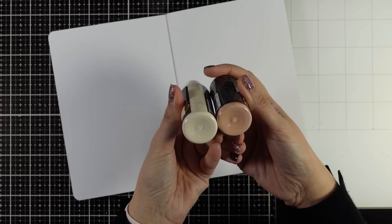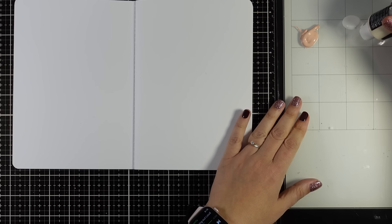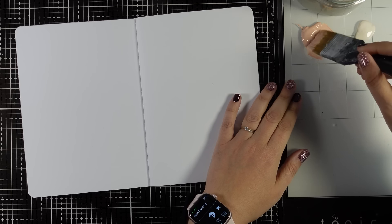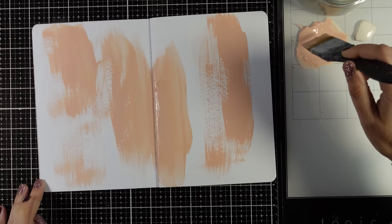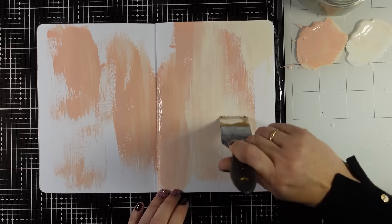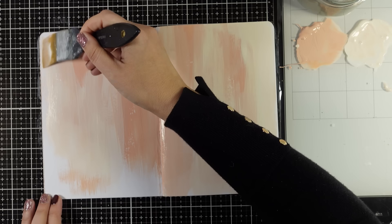Now to start, I'm going to add some color on my background. I'm using two acrylic paints: a pale pink one and an ivory one, which I'm going to combine directly on top of my page. I'm adding a good amount on my glass mat — you can work directly on your glass mat, but I like to avoid as much cleaning as possible so I'm using some packaging from my bin. Then I'm going to use a big brush, dip it in water, and pick up a little bit of color. A big brush will cover your surface easily, and dipping it in water makes the paint runny and easier to apply. Without cleaning my brush I'll move to the ivory color to fill in the gaps. I like to see the brush strokes, I like not to blend the colors completely, I like the darker and lighter areas — this is going to end up as a background that doesn't look flat at all.